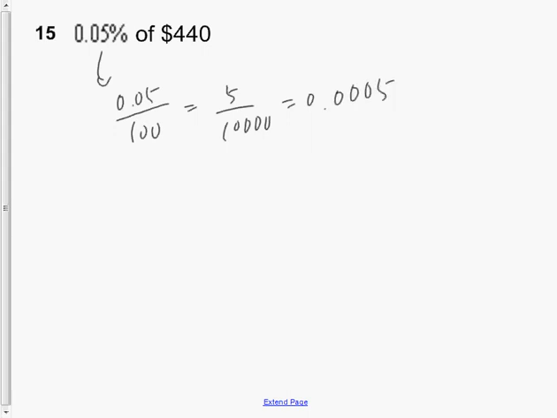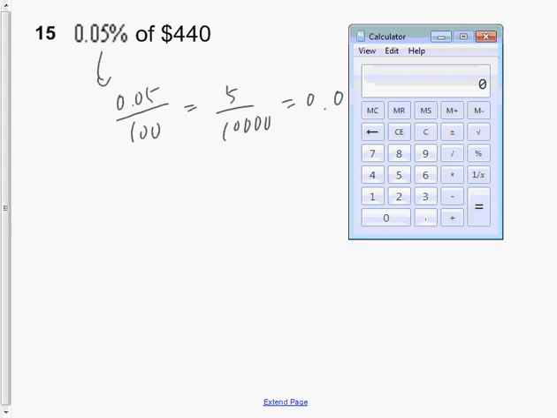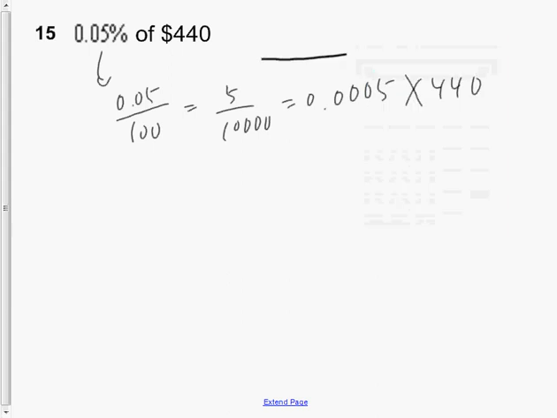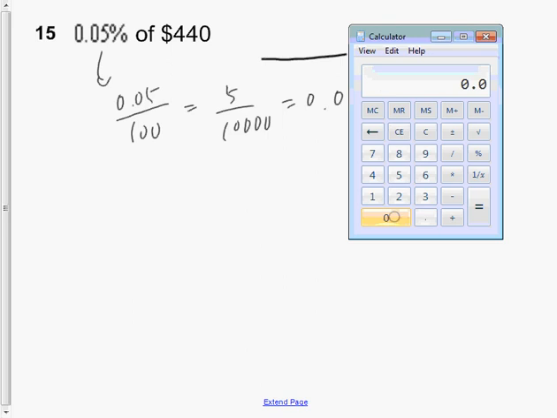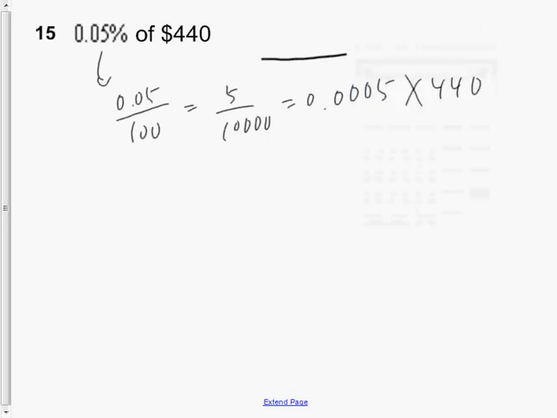Your next question asks you for 5/100ths% of 440. So this would be this fraction, which is this better fraction, which is 5/10,000ths of 440. So 0.05% is a really small amount. It's not much at all. And if I take my calculator and say, oh, for heaven's sake, what is 0.0005 times the 440? The answer is 22 cents.